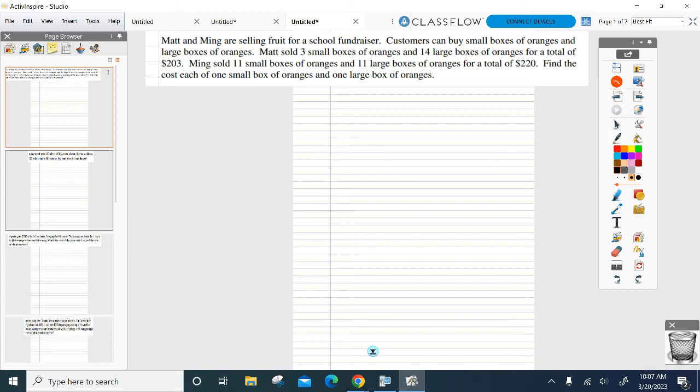All right, here you go Matt and Ming, right off the bat. We're selling two different types of boxes of oranges: small boxes and large boxes. I tell you a little something about each of them. I want to know how many boxes of each you have. Variables are up to you. Remember, I like to keep it with whatever I'm asking to solve for. So S, I'm going to have the number of small boxes. You want X and Y, go for it. And L will be number of large boxes for me.